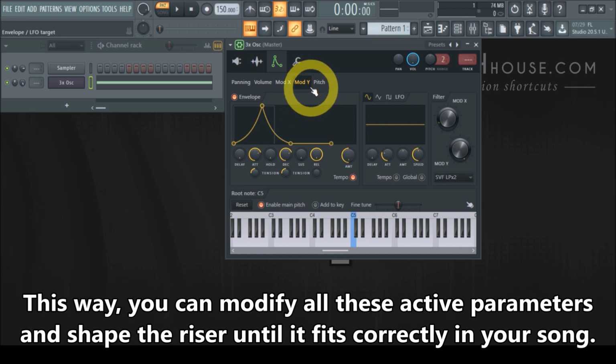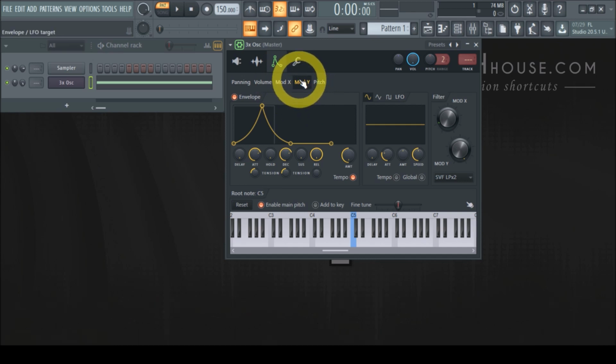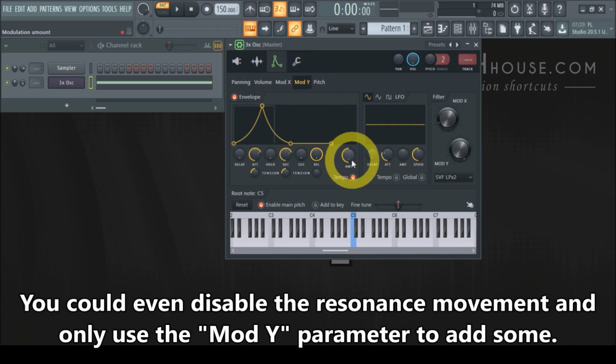But you can do the same for the resonance. You could turn this a little bit down, for example. Let's just disable it for now. Let's listen to it now because the resonance is fully open here. So let's take a listen.